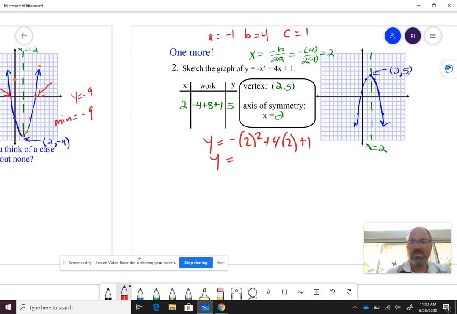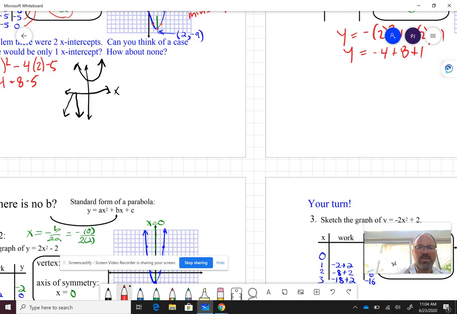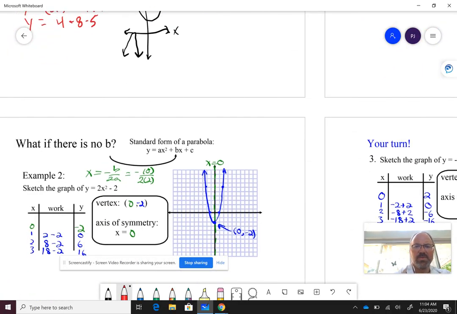That's 2 squared, which is 4, and then it becomes negative, so then it becomes -4. And 4 times 2 is 8, plus 1. Add all this up and you get 5. So you've got the x and y value of your vertex. You know that this is going to be opening down, and the reason we know it's going to open down is because our a value is negative, frowny face. And then you guys can find more points from there as well. I'm just going to keep plugging along to show you some other examples here.